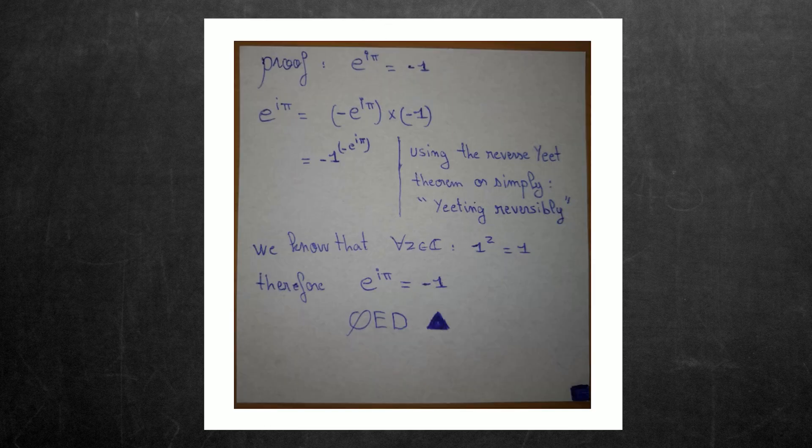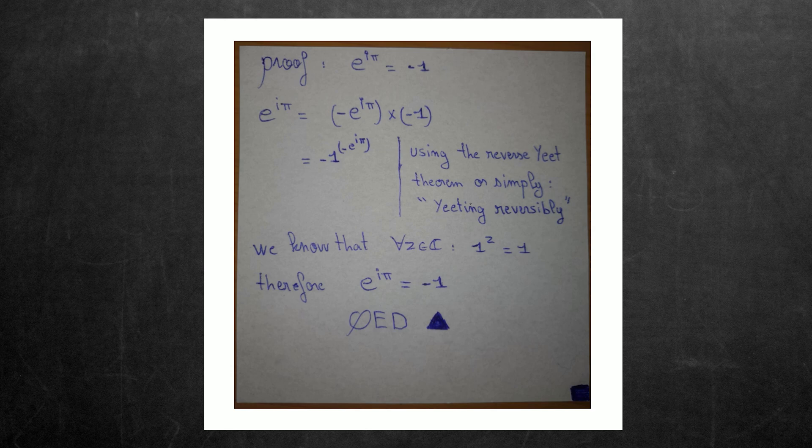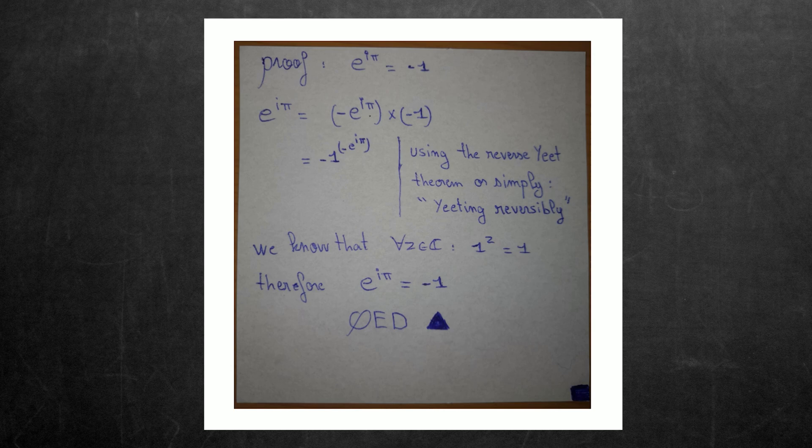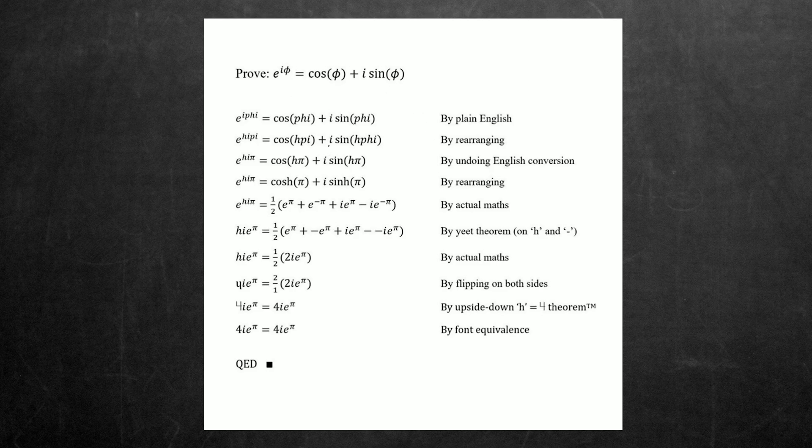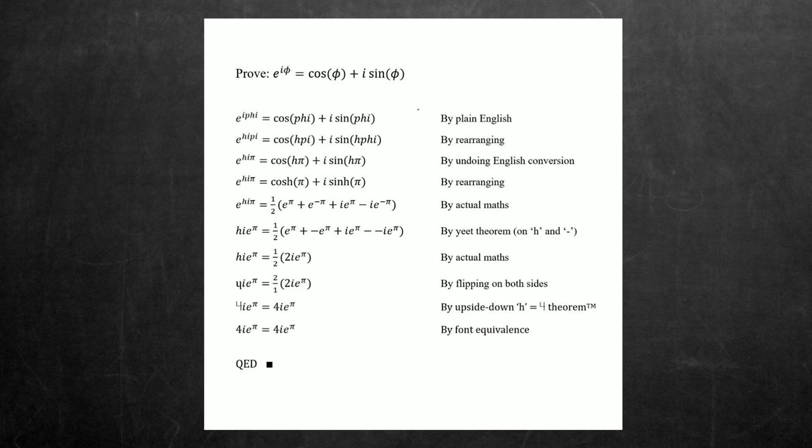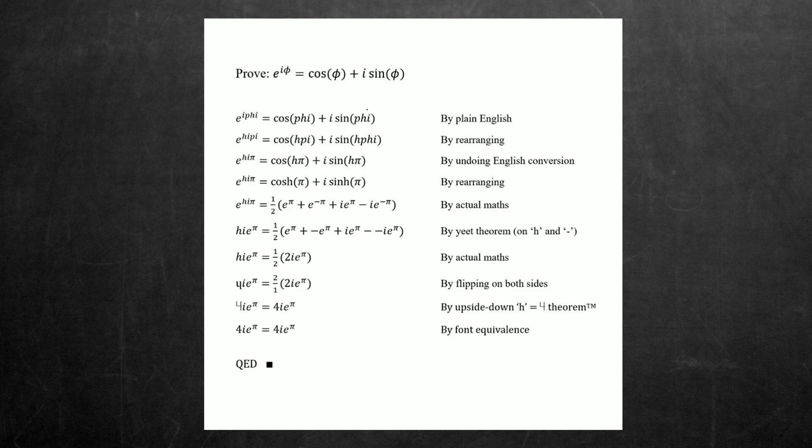So this is an example of the inverse E theorem. This specific person doesn't necessarily refer to it properly. Sometimes math is hard and words are hard. But let's just get familiar with this problem first. Yeah, so he yeets this term back over the 1 or the negative 1 to get negative 1, negative E, I, pi. And then just does some other stuff. Just make sure you write QED. Yeah, inverse E theorem is pretty useful. Here's another good proof example using the E theorem that I found.